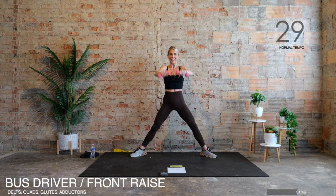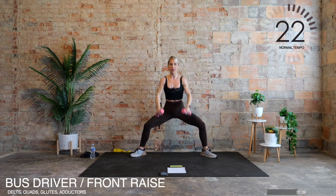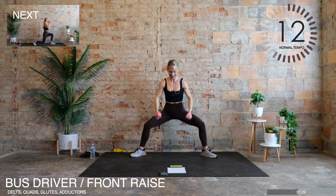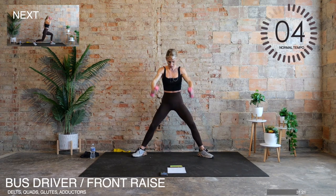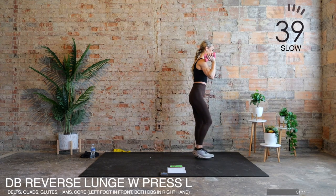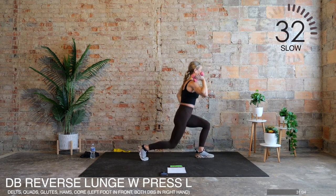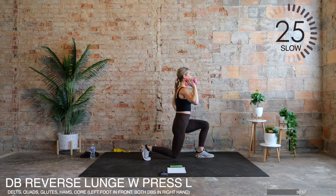Sprint race, let's go. Last three, two, and one. Quarter turn away from me. My dumbbells will be in the right, front foot forward, left. We'll take it down and up. Now let's do that tempo. Down, two, three, go up. It's three, two, one, up four, three, two, one, add the press.